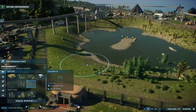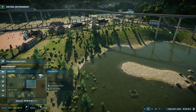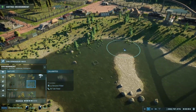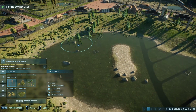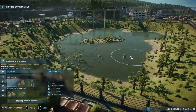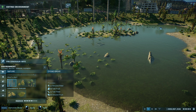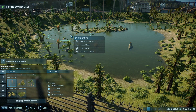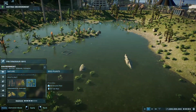Add a couple of here. Actually, I kind of add these on top. Let's add these over here, like that. Like so. And instead of having those more close to the lake, I'm going to add the cycads right here. And this is what gives, at the end of the day, that Jurassic Park feeling. I feel like the cycads really make that pop. I think it's those orange plants, but I love it. I love the cycads. And at the end of the day, it's angiosperms, late Cretaceous. So, add some seed plants in here.